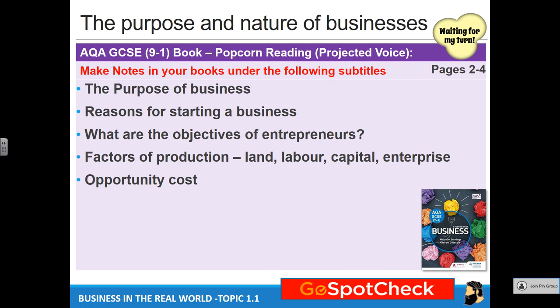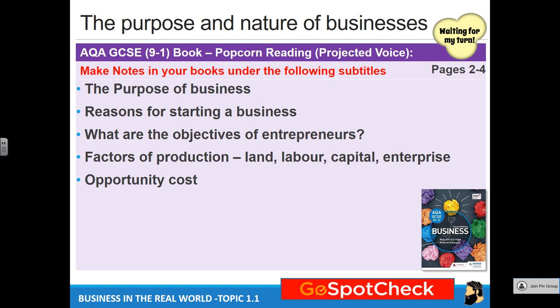Setting up in business creates many exciting opportunities for people. They can make their own decisions and create something new. If the business is successful, there is likely to be a sense of personal achievement. Establishing a business gives people an opportunity to show their skills and possibly make more money than they could have by working for someone else.